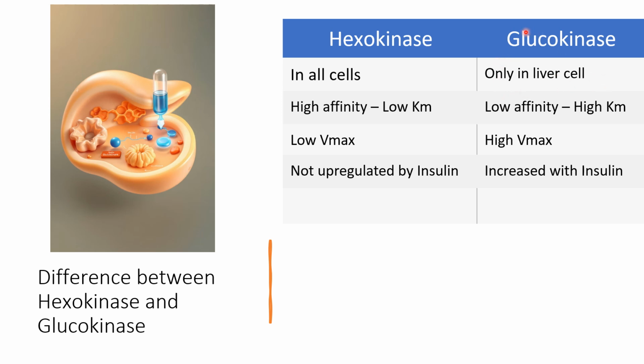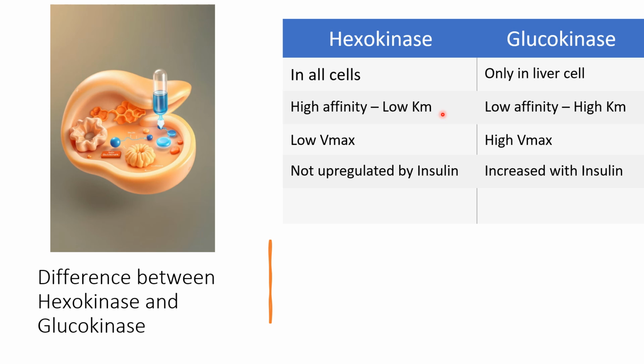The second thing which you should know is that hexokinase has a high affinity for glucose. Why? Because once glucose is presented to the bloodstream, what should ideally happen? All the cells should take up the necessary glucose from the bloodstream into the cell, isn't it? So it should have a high affinity for glucose. High affinity is inversely proportional to Km. That means it has a low Km.